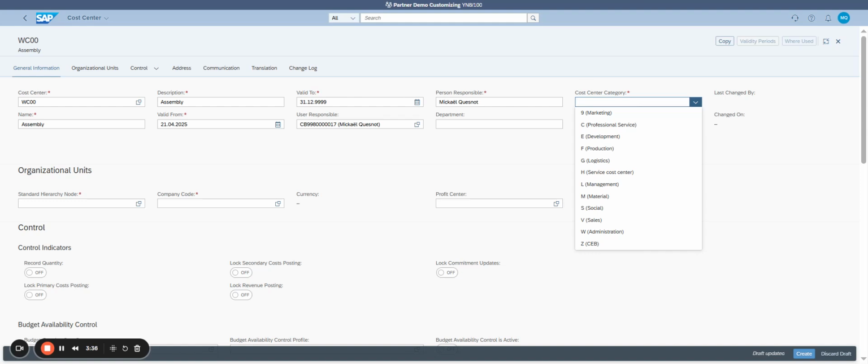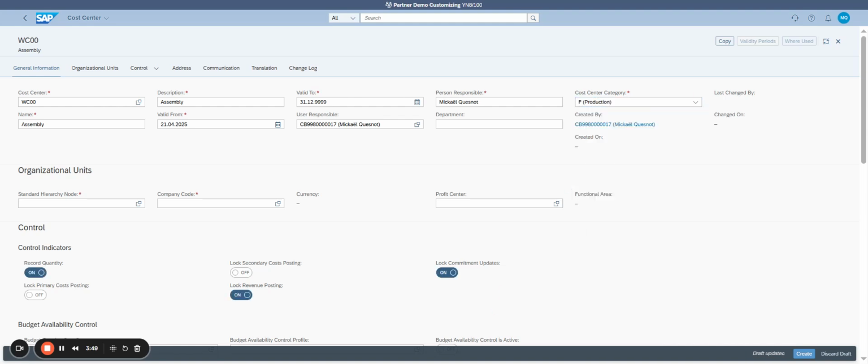So select, for example, W for administration, or in my case, F for production. So I select F. Okay, you see that some indicators, in particular in the control, have been activated automatically.